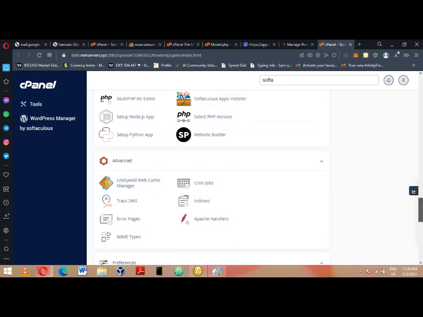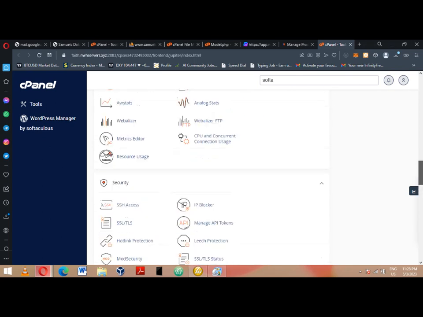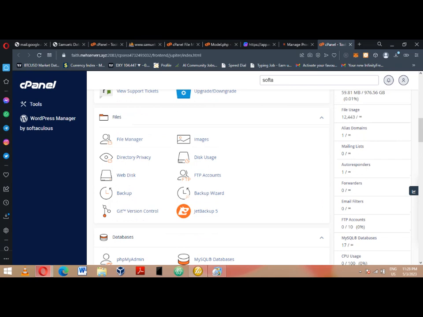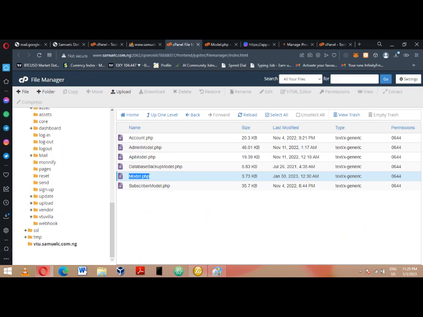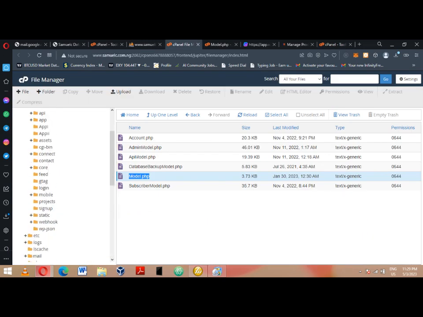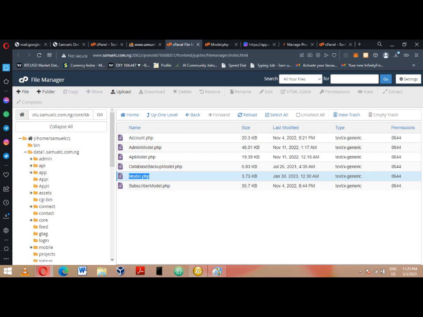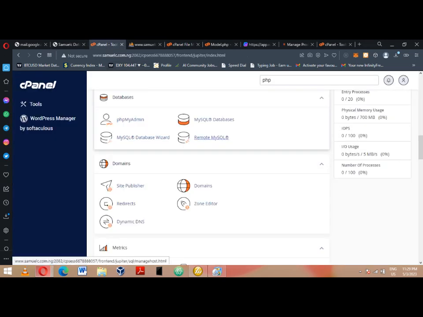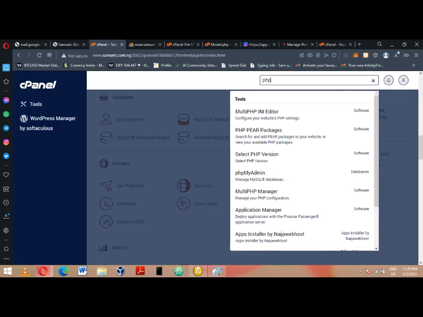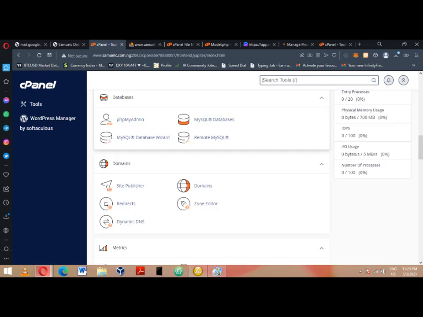I told you. So all you have to do now, if you have opened your cPanel, is go to file. File is a place where we install our scripts. If you click on file, it will open and show you something like this. I've opened my file before. Okay, let me just click it from that place so that you will see how it will open.